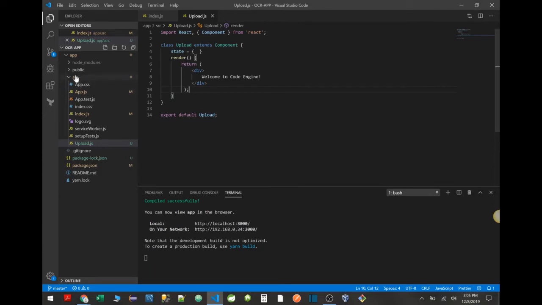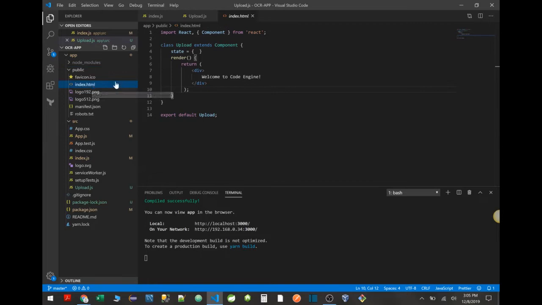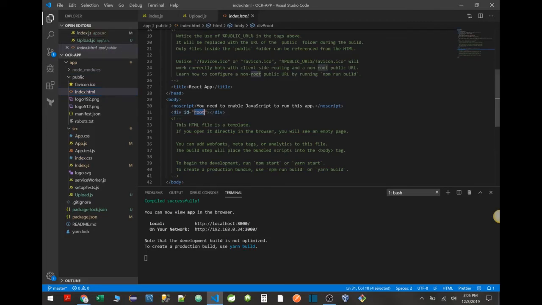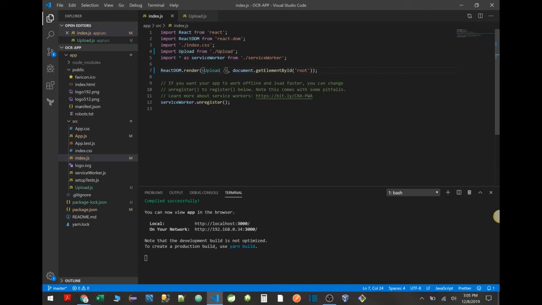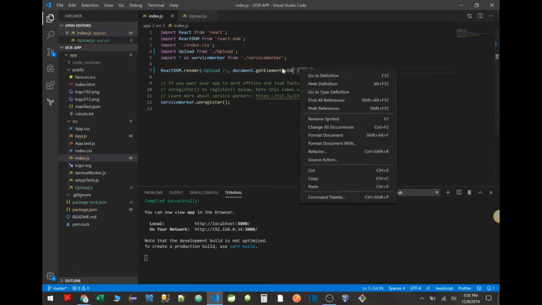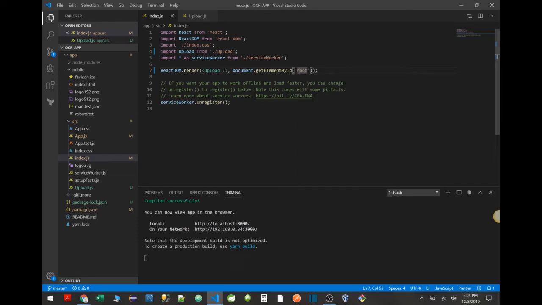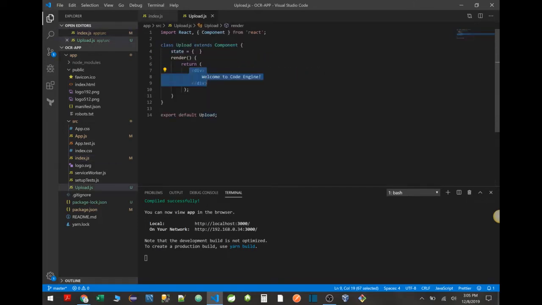However, in the backend, remember that our public folder where we had our index.html file had a division with ID of root, and what we did in index.js is basically we replaced the content of the root division with our upload component. We're using JSX, and under the hood, Babel converts this JSX to JavaScript and passes it on to our index.html, so the browser can understand and show it to the end user.